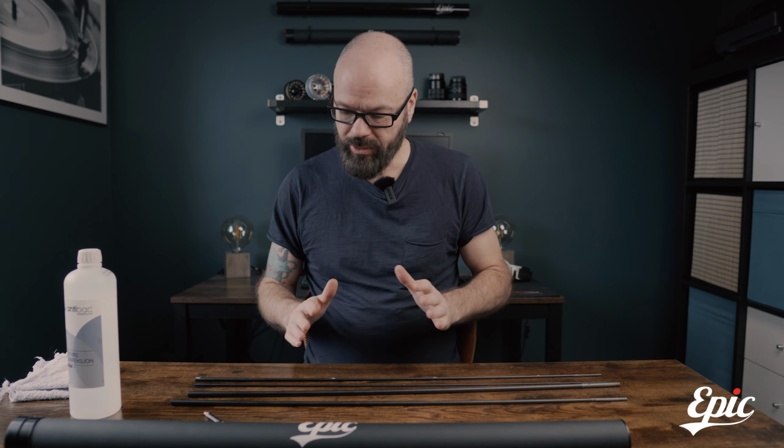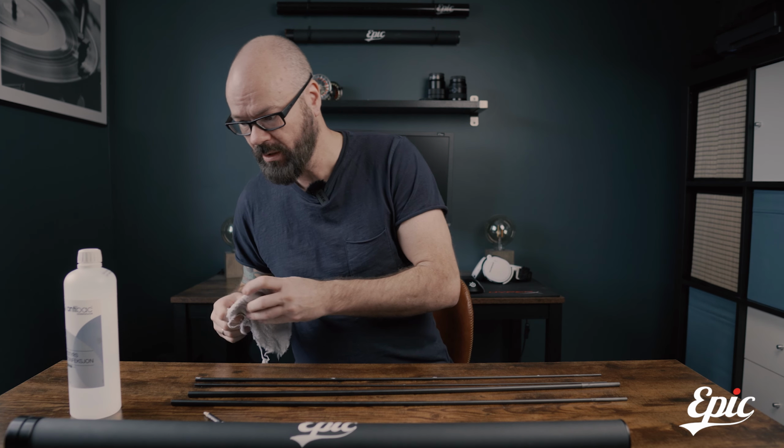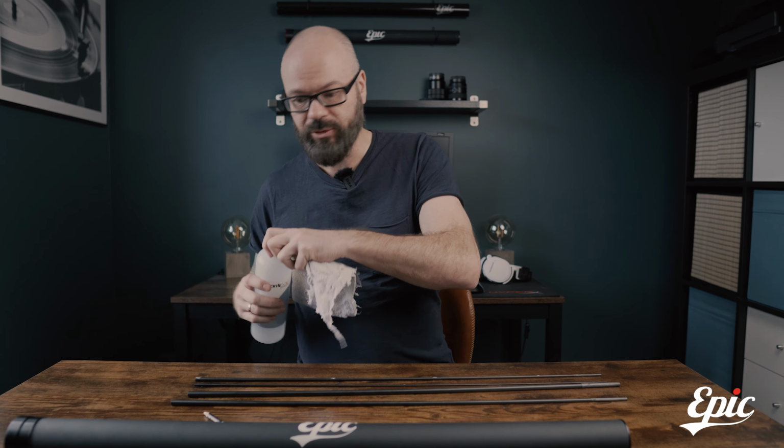Okay, so now it's time to spine your rod. To find the spine of your rod, it's quite easy. But first, we should just clean our blanks with alcohol. So this is the first step. Clean your blanks with alcohol. So I'm doing that.